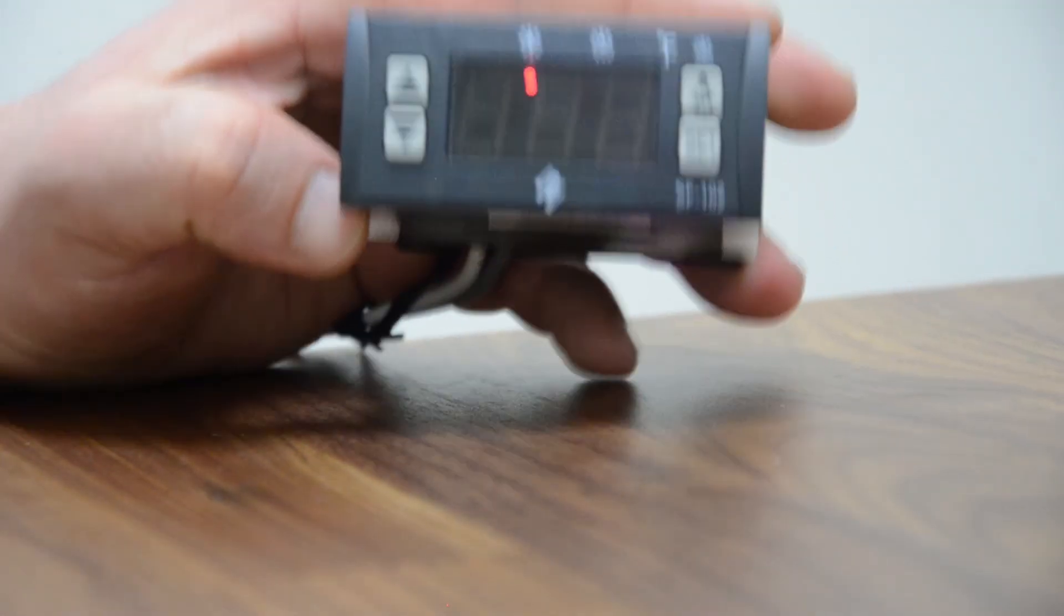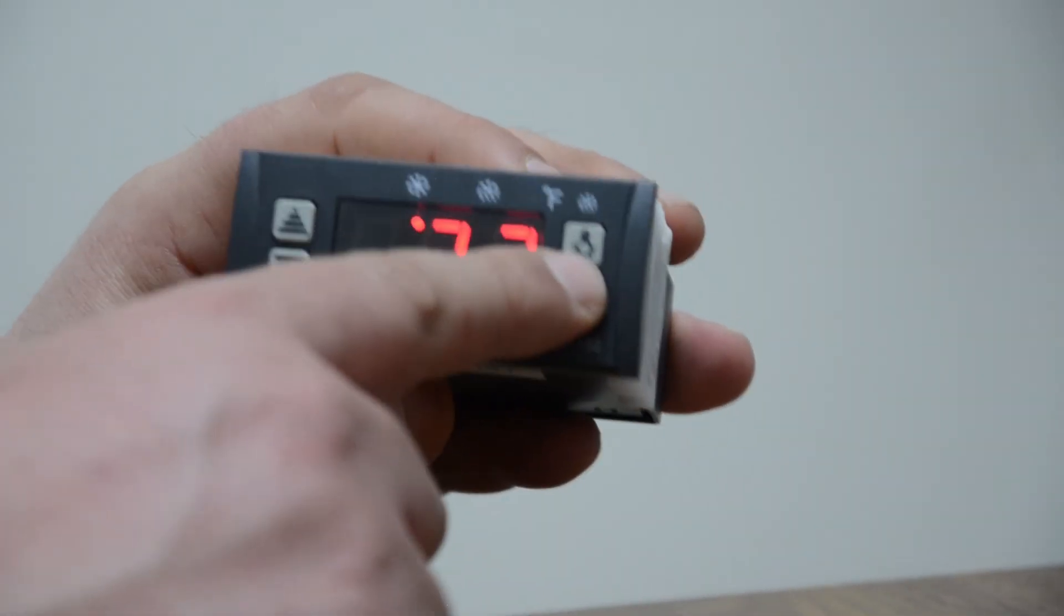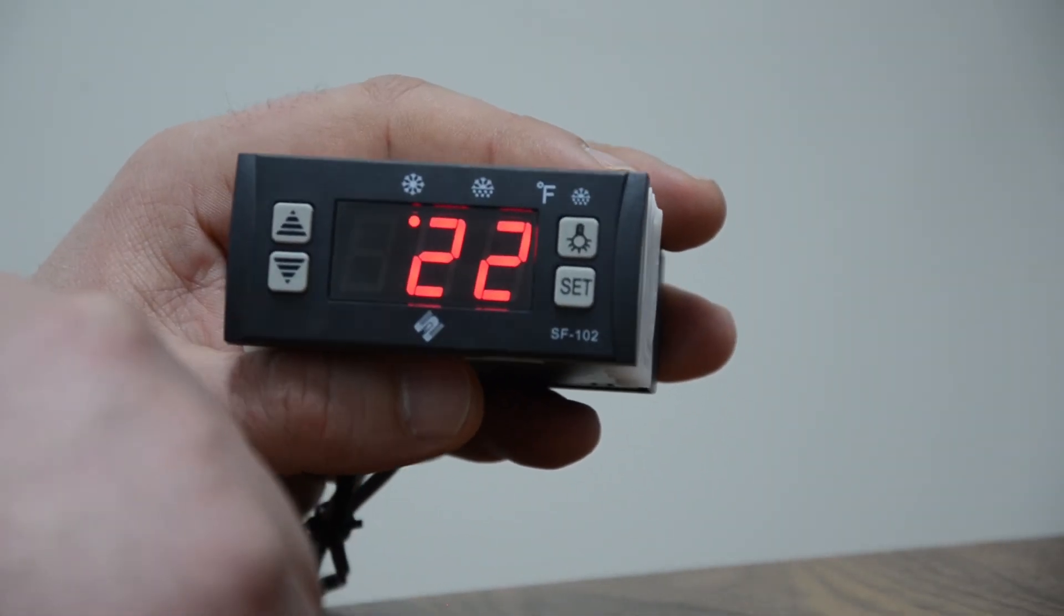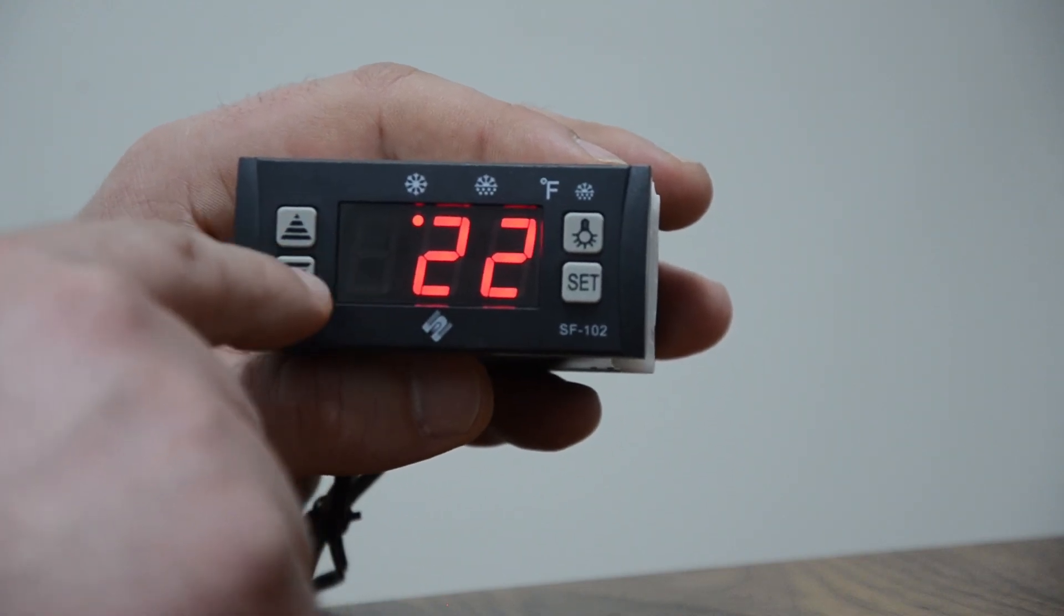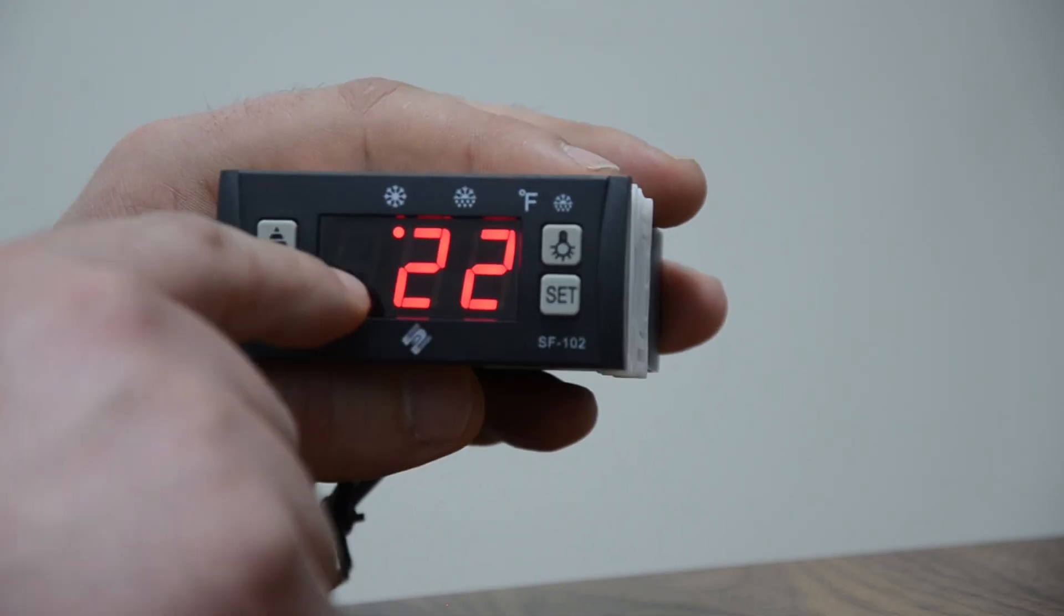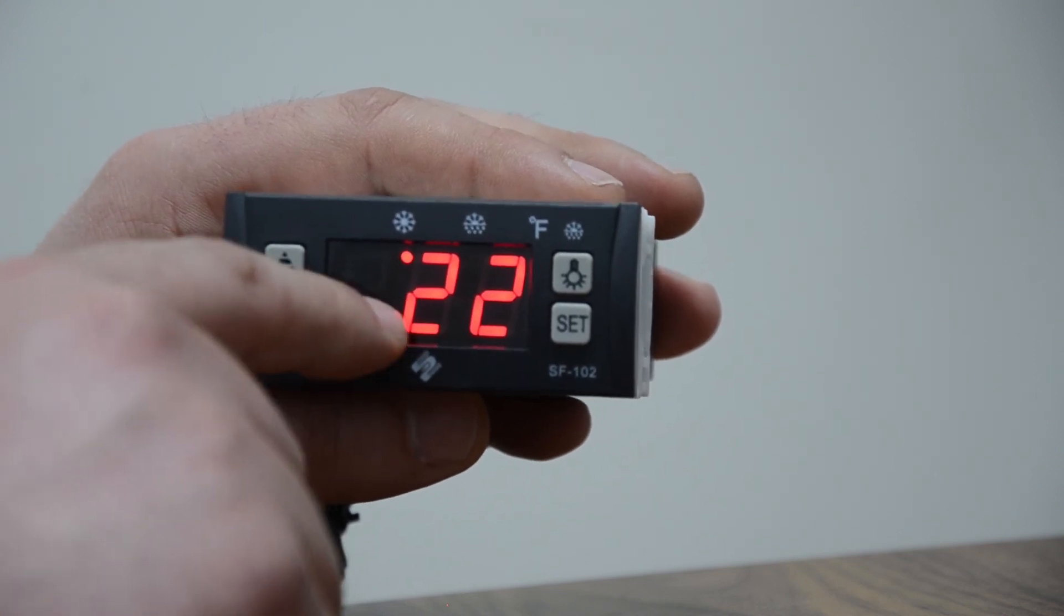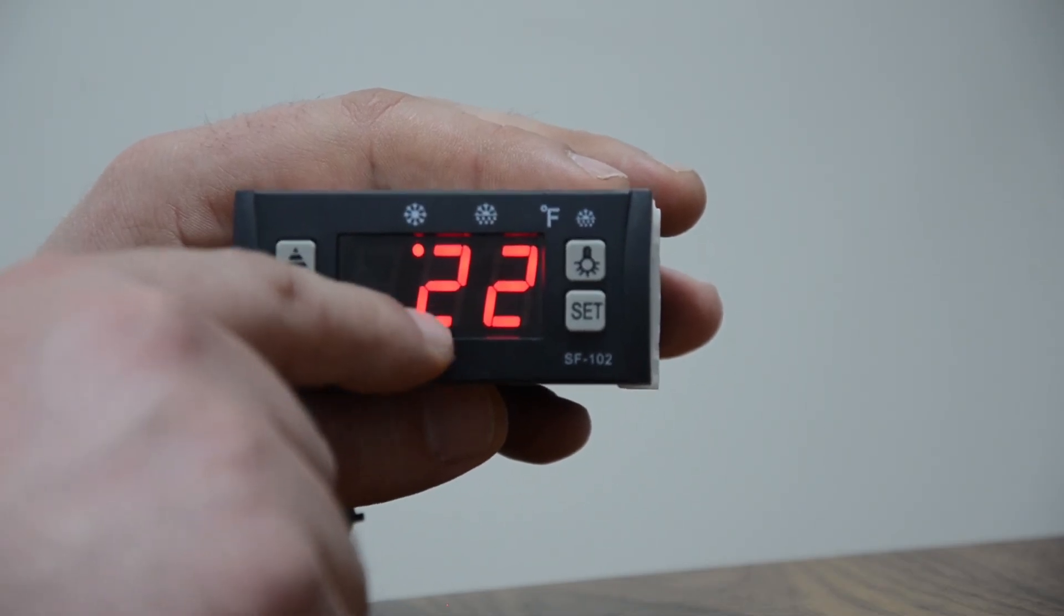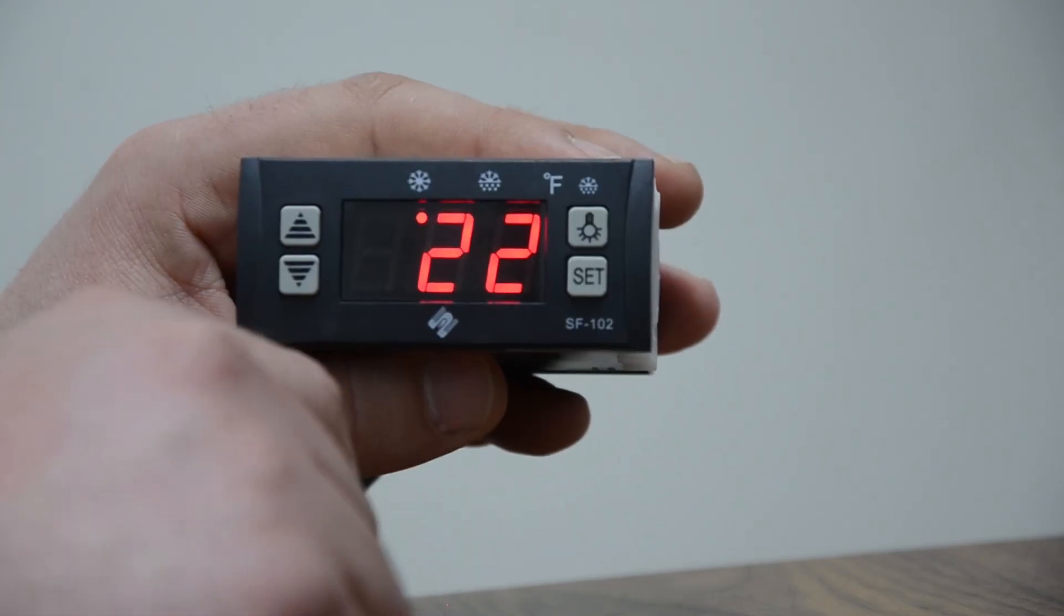Last but not least, now it's back to Celsius and the current room temperature we are in is 22 degrees. Before you get off the phone with the customer, always press and hold down the arrow down button for five seconds until it says off, displayed off, so no one could go in and change the parameters that the customer or the owner would like set for their fridge. It basically refrains from people going in and setting and changing certain things that shouldn't be touched. And that's it.